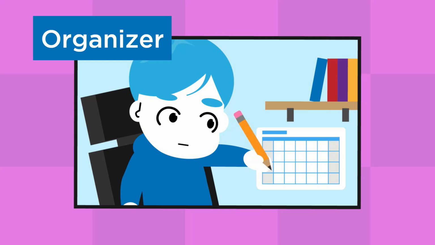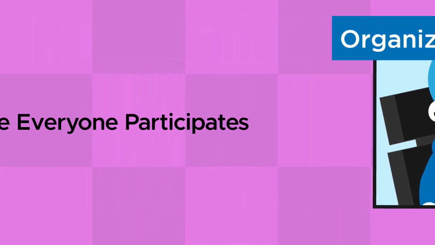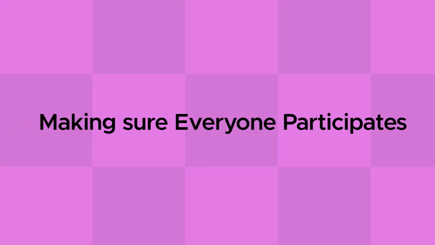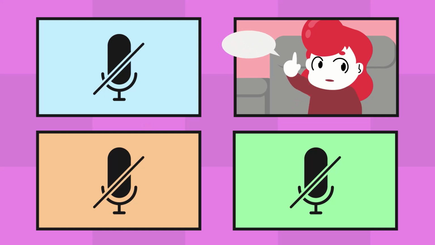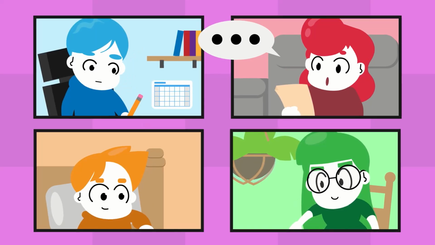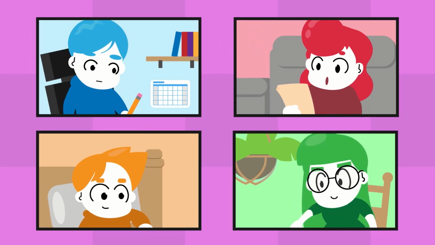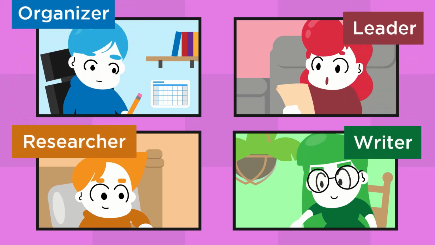roles. Which brings me to the next important part of being successful when working with peers online: making sure everyone participates. Meeting online sometimes presents difficulties with interacting and participating effectively. Some people might be inclined to mute themselves and let others take the reins, while others may want to participate but have trouble figuring out how to contribute. It's important that everyone in your group has the chance to contribute, and a good way to facilitate this is by deciding on roles for each member.